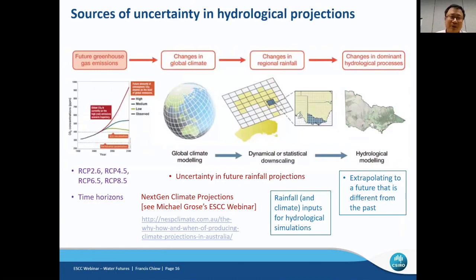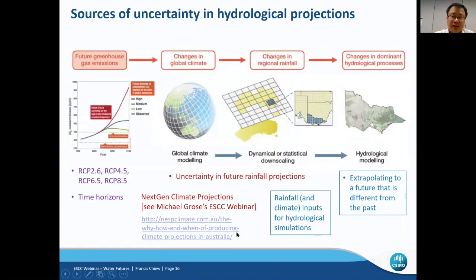The good thing is there's a coming together of researchers in this area. There's a wantingness to actually be able to make sense out of these and provide guidance on, given all these different projection data sources, what's the best way to think through that, and which are the best sources to use for whatever applications we might be choosing to do. So again, I refer you to Michael Gross's presentations from last month's ESCC webinar.